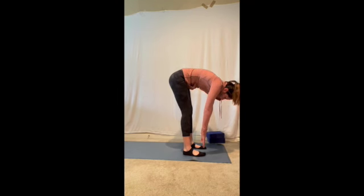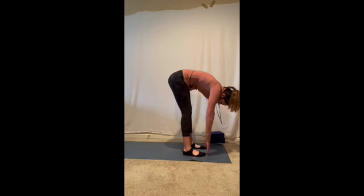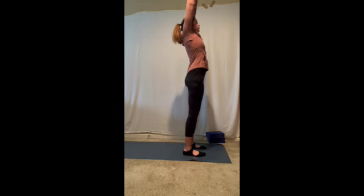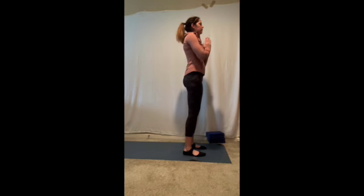Inhale, halfway lift, hands onto your shins, back nice and neutral. Exhale, forward fold. Inhale and rise for Urdhva Hastasana. Hands high to the sky. Hands together, heart center prayer, and Tadasana. Tadasana, hands by your side.